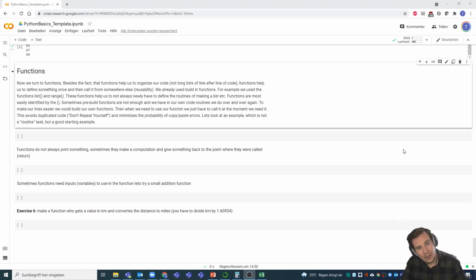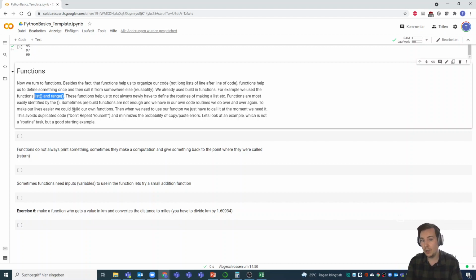We already used functions, maybe knowingly, maybe without knowing it. For example, list and range were both functions. List was a function that made us a list in Python, and range was the function where we could build the numbers from 1 to 10 or from 1 to 100, basically an already built-in function.